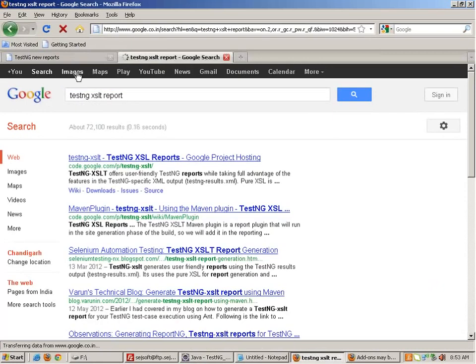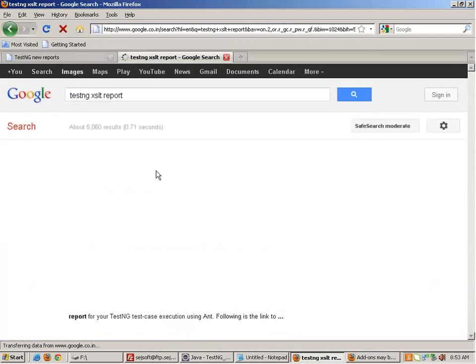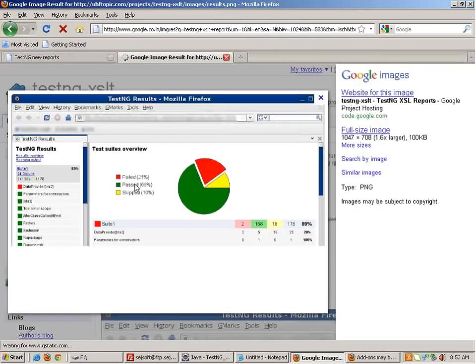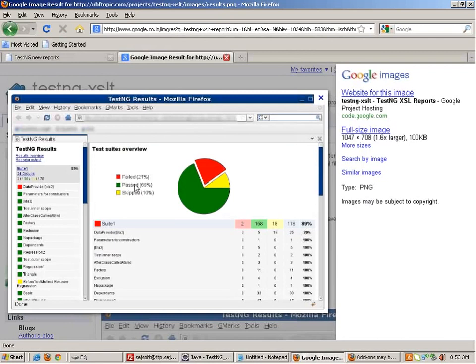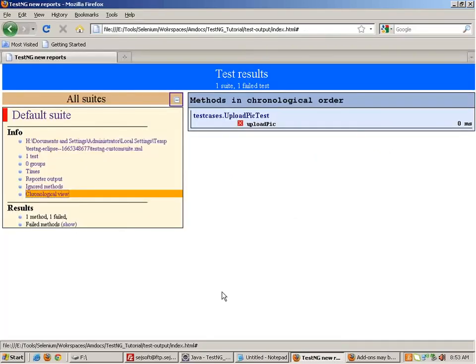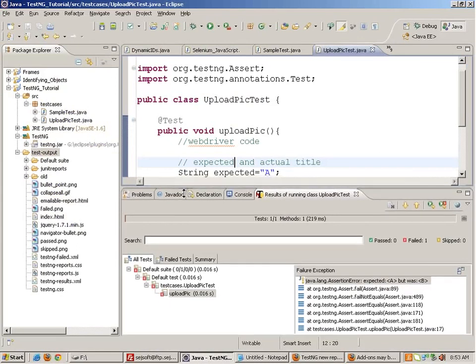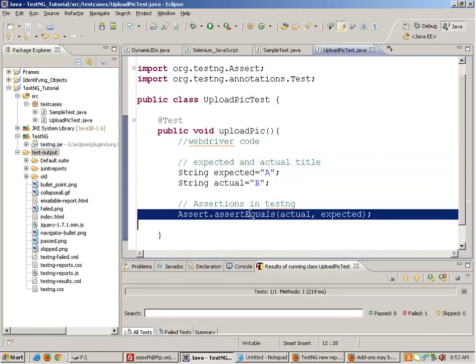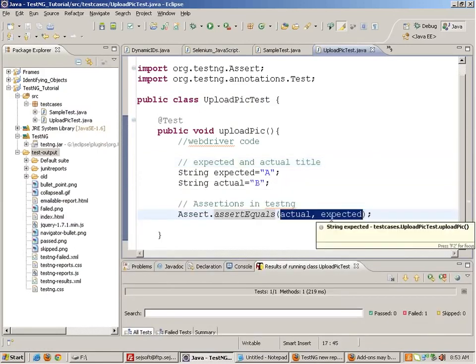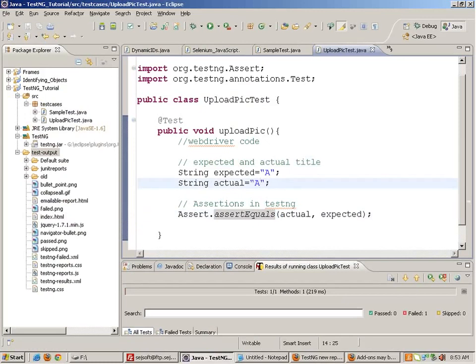The XSLT reports look something like this. They have a pie chart in them representing failed methods, pass test cases, skipped test cases, and everything. So we will be doing these reports, but for understanding and making the TestNG XSLT reports, you need to understand the concept of ANT, which I will be taking up later on. But let me concentrate on assertions now. So if they both do not match, an assertion error is thrown. If both of them match, then it's fine.